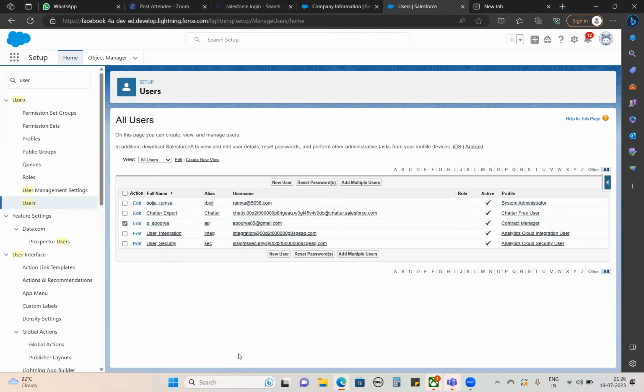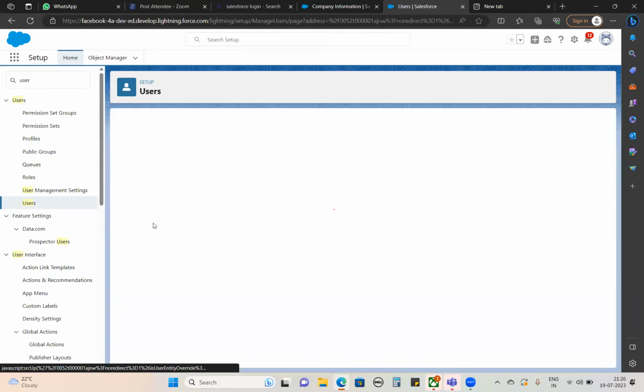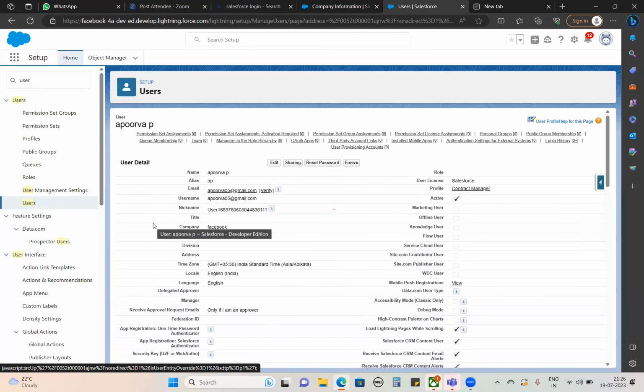Select Apoorva's record, not from the checkbox. Click on Apoorva, edit Apoorva, and deactivate Apoorva. That's how you deactivate a person.